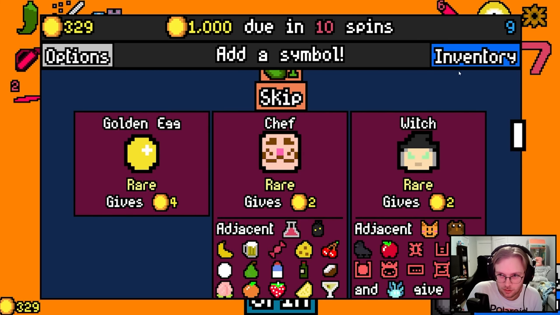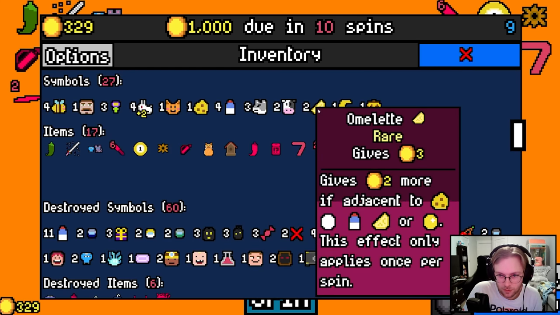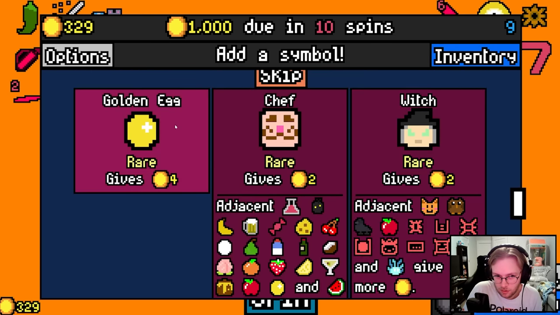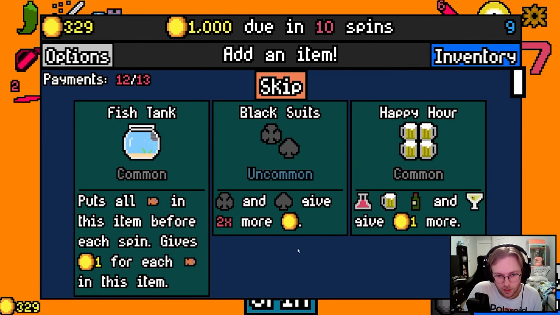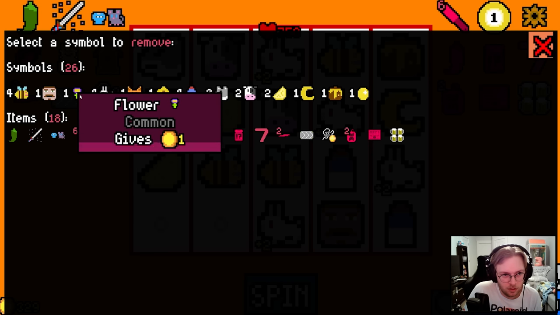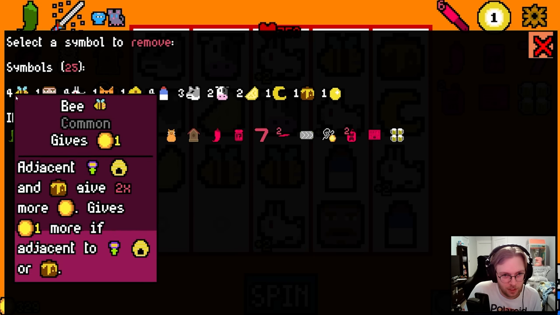Golden egg. With the omelet. We'll go golden egg. None of these matter. What do we want to get rid of? Anything? I don't think so. We can get rid of the bee flowers, because we have 28.